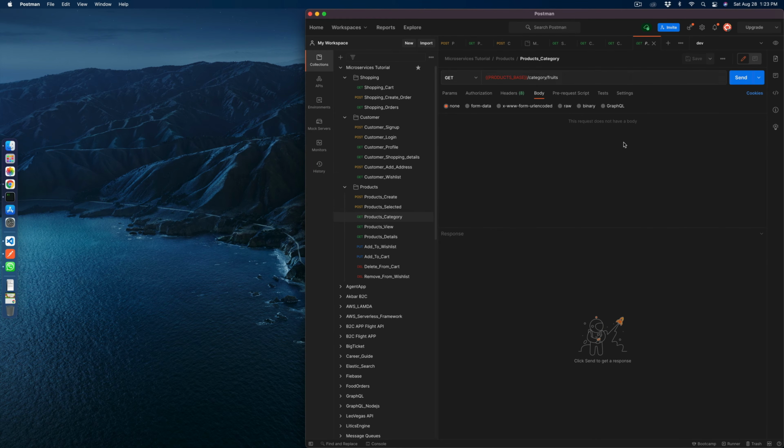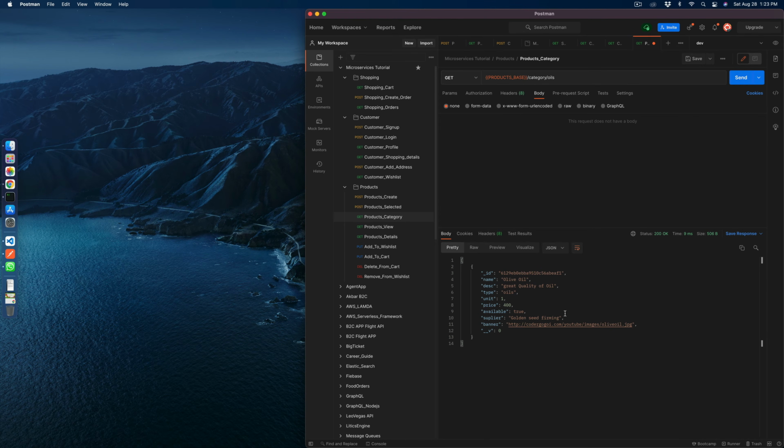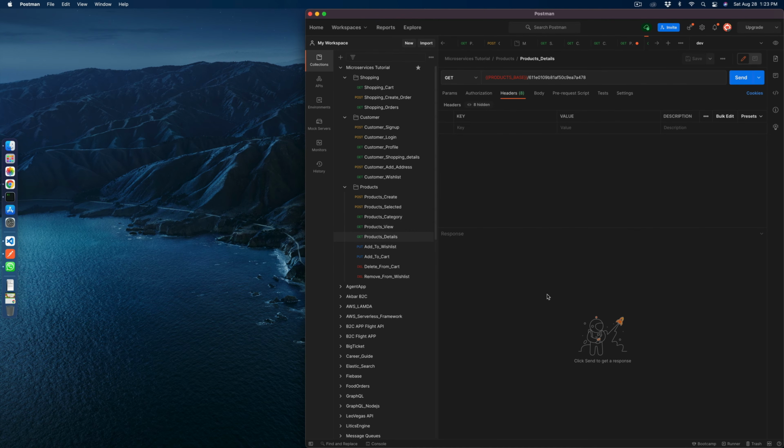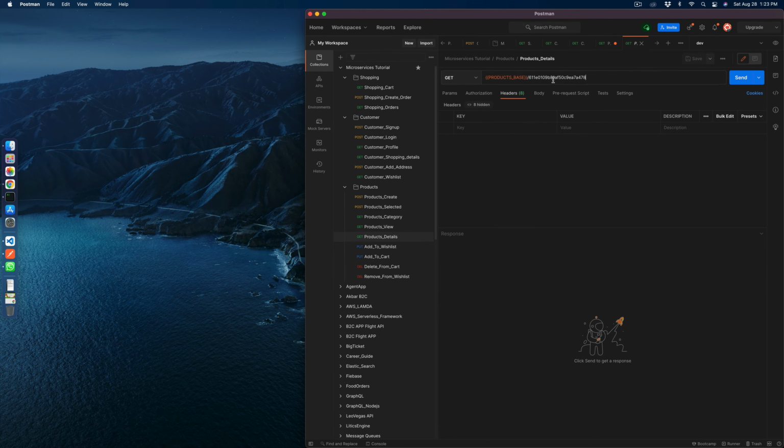And for product categories, we can call the product category. So these are the categories, and then we can put them all here. Yes, it's working. And for product view, we will see the product details from here. Get product view. So this product details, we'll paste this product ID here.